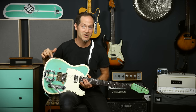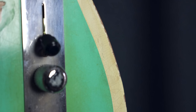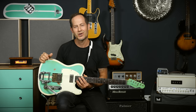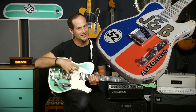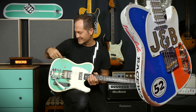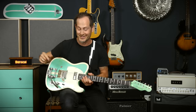Let's move on to the paint job, the finish, which took me literally months. It was such a huge project because I got inspired by a guitar built by Joe Doe. It's a British guitar maker. They had this guitar called the Dragster, and that guitar had a similar paint job, only the colors were different and many details were obviously different, it didn't have a Bixby and none of that, and different pickups too. It's just this sort of racing stripe kind of white painted binding that was the same. Check out Joe Doe, they do awesome guitars.